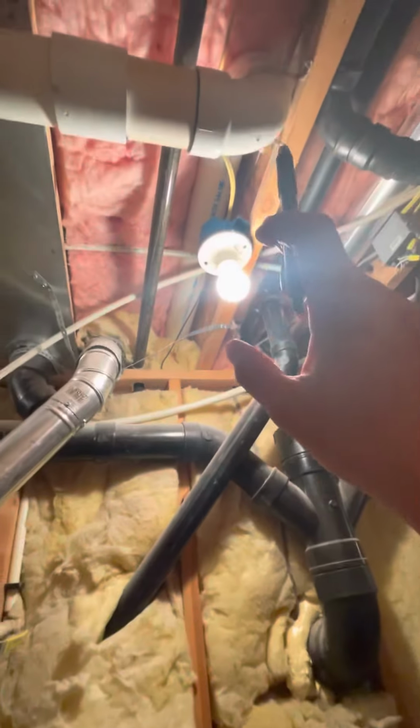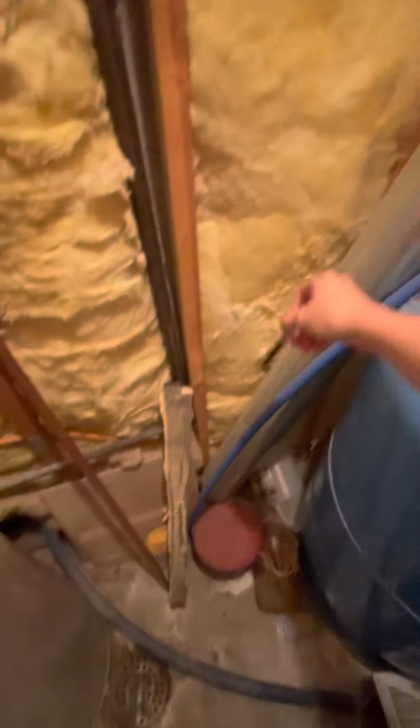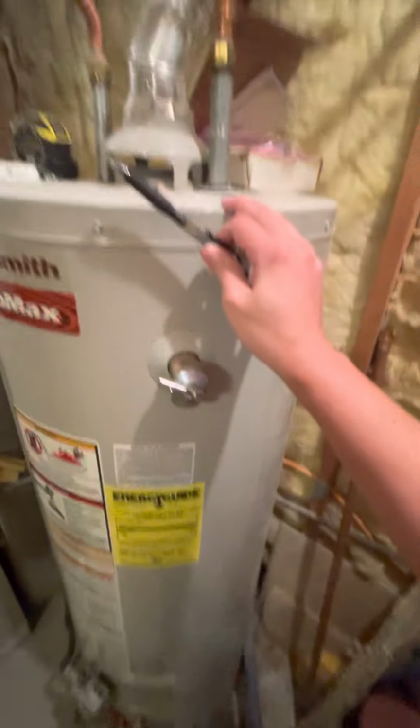This is going directly out through the house this way, and we do have fresh air coming in through about a 5-inch round, just coming right down here for this area. You also do have the natural gas water heater, which we might look at replacing as well. It's not in the greatest of shape. Had some water damage at the very bottom of this guy.